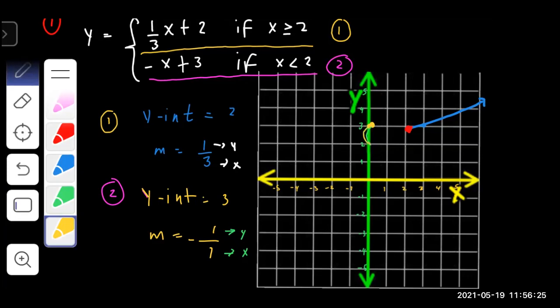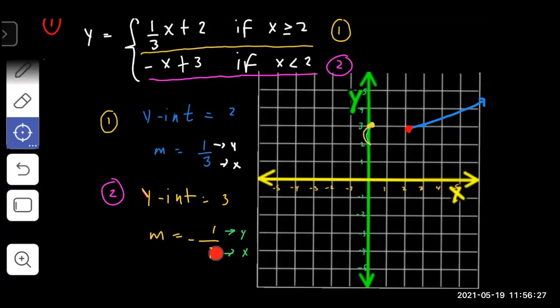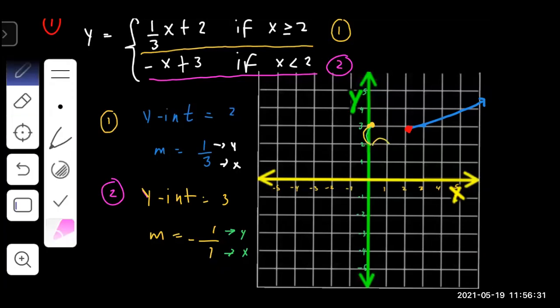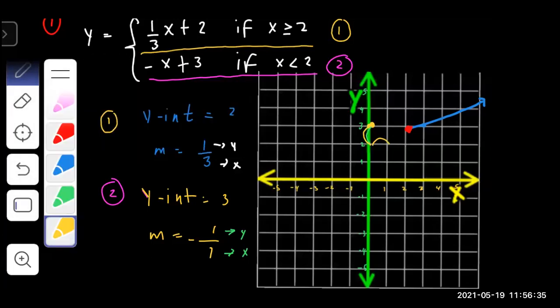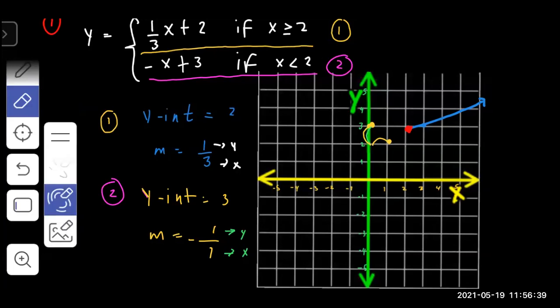And how many units should I move in x? One as well. And this is exactly where the second point is going to land. I'm going to put the second point here. I'm going to erase this, guys, it doesn't look that good. So I'm going to erase this and this. Okay, I got the 2 points, guys.